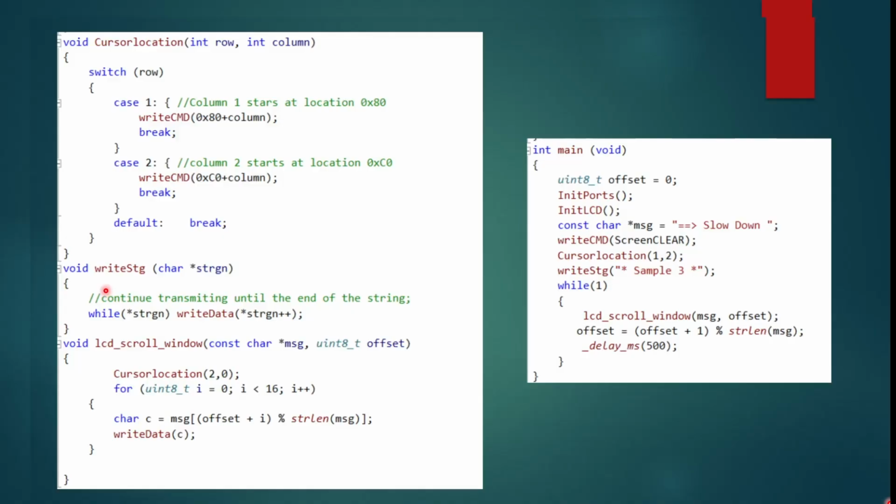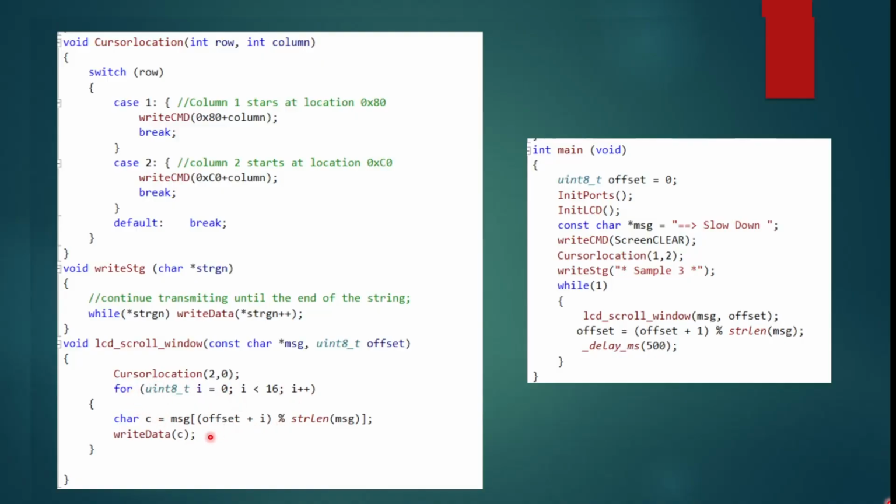That's exactly as before; I haven't changed anything there. Now what I added was the LCD scroll window, which gets the message plus the offset. We always start at column 2, position 0, and we go from 0 to 15.